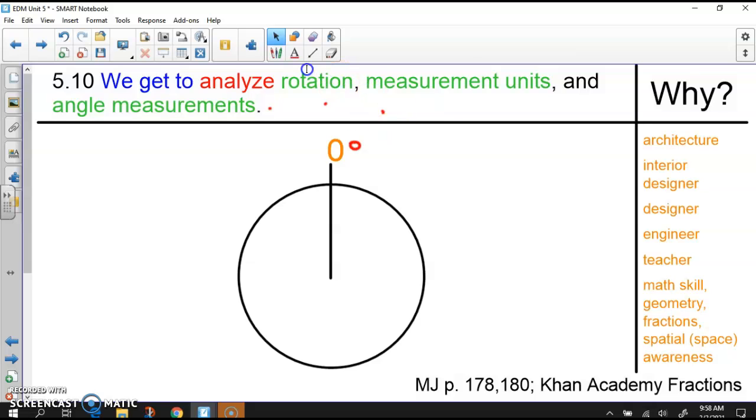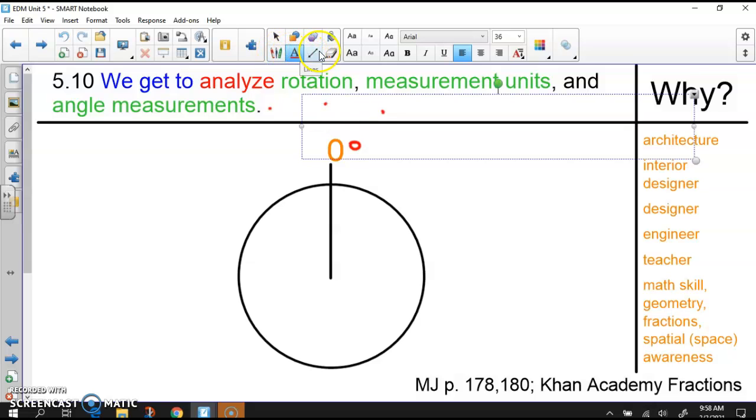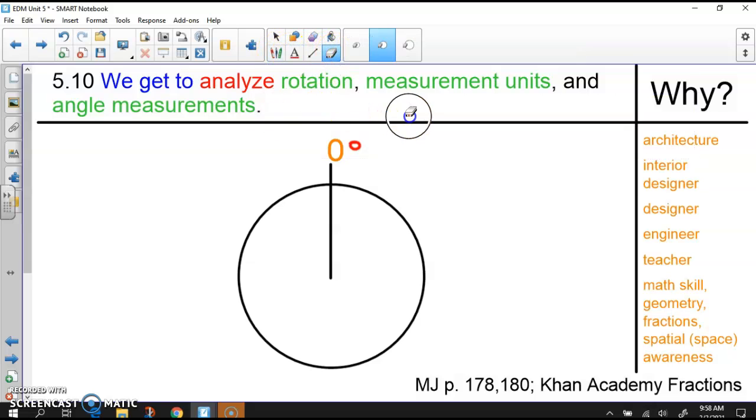So your starting point is always called 0 degrees, and you don't really need to know that so much. But then we're going to start thinking about turning clockwise and counterclockwise, right? If I said I made a quarter turn clockwise or counterclockwise, should I go this direction or this direction, right or left?